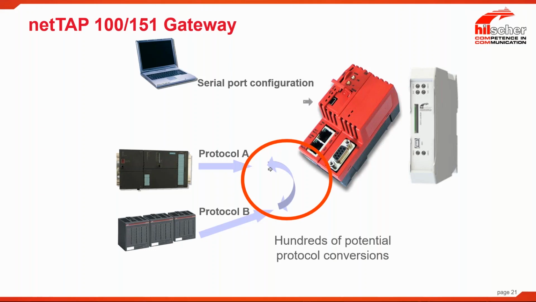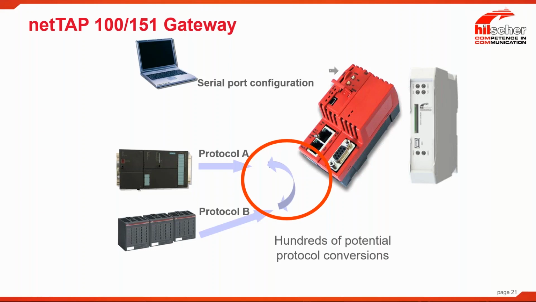As you can see there, the protocols are actually bi-directional, so you can set up either side as a master or slave. And then one last thing I wanted to bring to your attention is this little SD card slot. That is very interesting for two reasons. Number one, it's great for quick swap outs for failed units in the field. The SD card actually holds the configuration of your gateway, so that if you needed to swap out a gateway, you would put the new gateway in line.